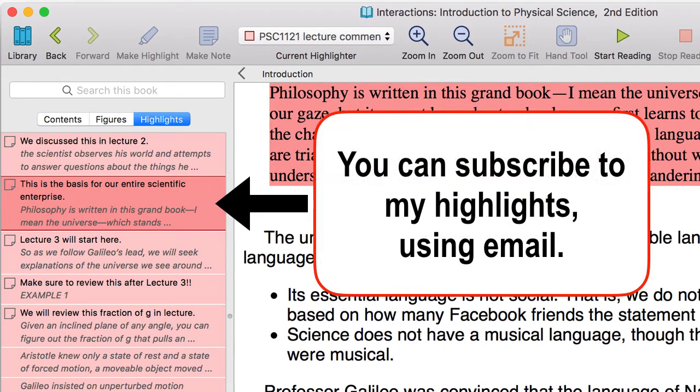If you read my highlights, well, let's just put it this way. You want to try to get to understand the things that I think are important. Now, if I don't think it's important, I'm not going to put a highlight about it. If something occurs to me but it's not that important, I won't highlight it. So everything in the highlights, and the same thing in lecture, everything that I talk about in lecture is something that I consider important.